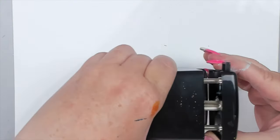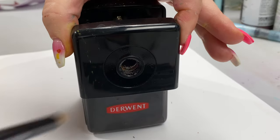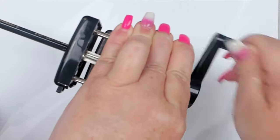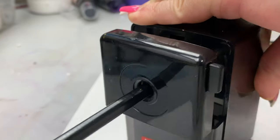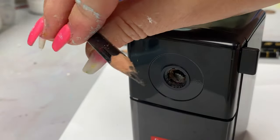My Stabilo pencil tip never broke again and it sharpens any type of regular size pencil or colored pencil. It is very different than any sharpener I've ever used. You need to pull this part to open it up, then you insert the pencil by pressing this button here, which holds it in place. Then you depress the button and spin the handle. As the pencil sharpens, the lever starts closing. I don't even wait until it's fully closed, as the pencil is usually sharpened by then.